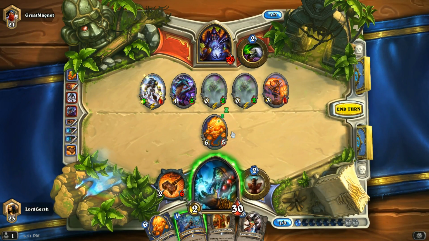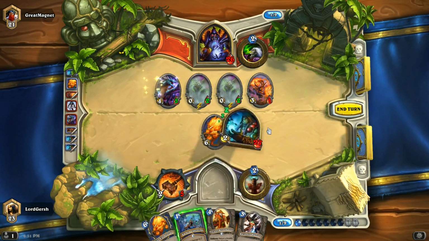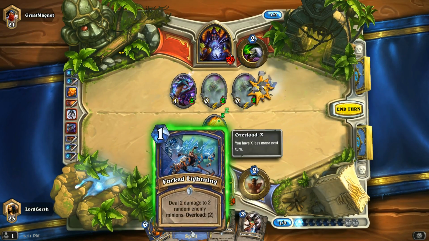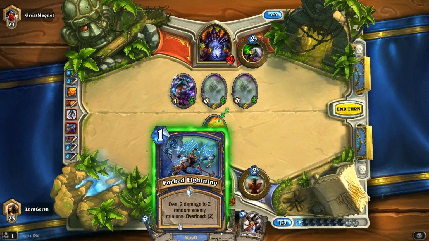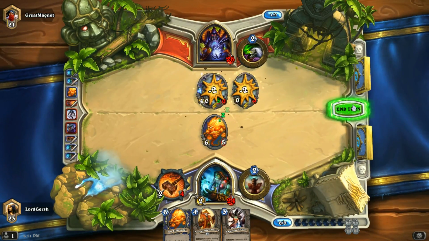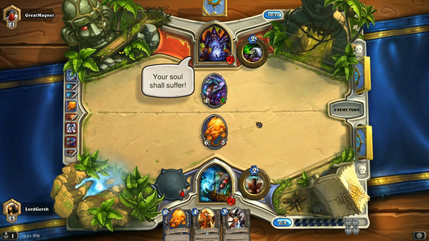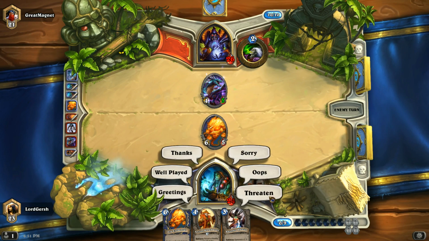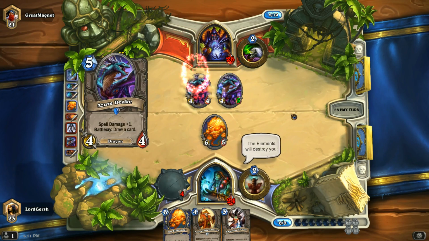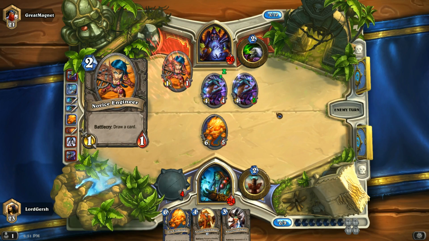Elements guide me. Elements guide me. I'm gonna kill at least one of the two imps. I gotta do it. Excellent! Your soul shall suffer. The elements. That's a little problematic. I hope you like my invention.